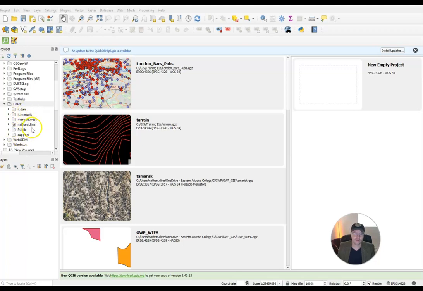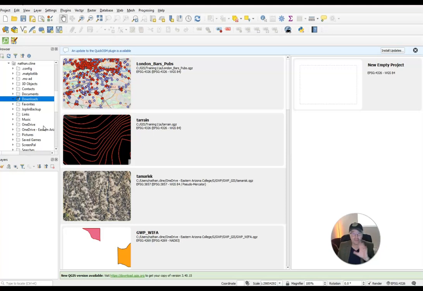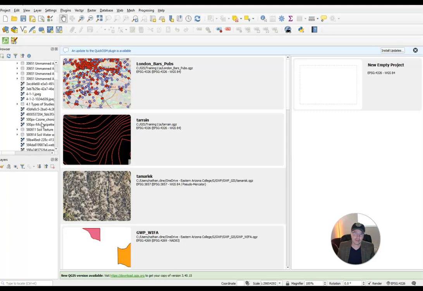If you had it in a downloads folder, you might have to go to users in your C drive and find your login. So that's me. So I have to look down through here, and I've downloaded it into my downloads folder there. So let's look at my downloads folder. Typically, this is where they go, in your downloads folder, but you have to know where that's at. And so you'll find it somewhere in here. I've got tons of stuff in here, so I'm not even going to look for it.